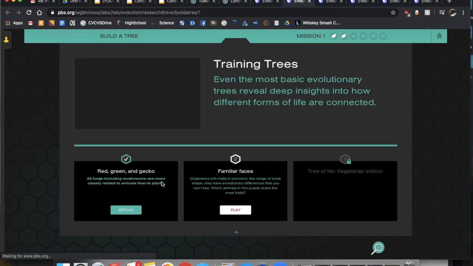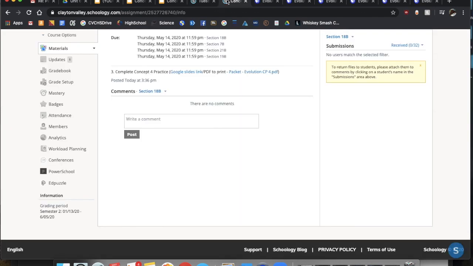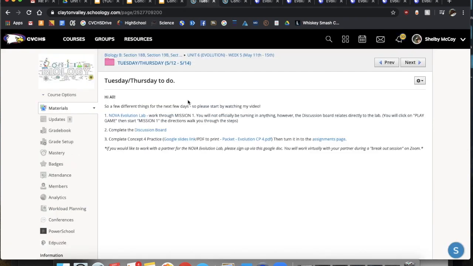You're going to work through Red Green Gecko. Let me pause that. Red Green Gecko, Familiar Faces, and then hopefully you can get into number three as well, the Tree of Life Vegetarian Edition. Work through each one of those. You have to finish the first one in order to move on to the second one. Finish the second one, it moves on to the third one. Okay. Hopefully this works out. Let me know. Email me if you have questions.